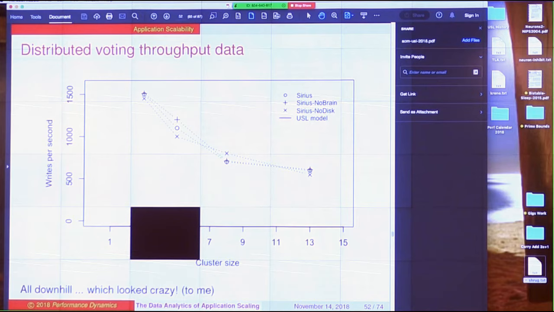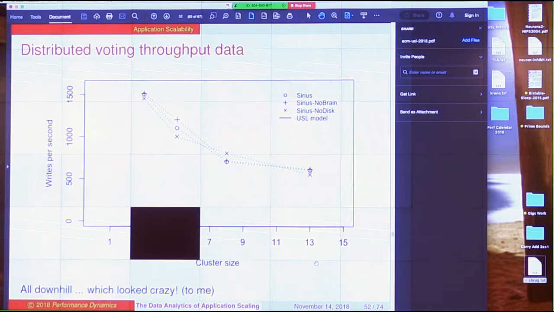In fact, I remember when Comcast people first showed me this data, I could understand why they were showing it to me, because you can see it starts here at about the cluster size. It's a cluster, physical cluster, actually. So with 3 nodes, you can see that it's doing about 1,500 writes per second or something in that order. But then as you add more nodes, the throughput deteriorates quite markedly. So why are you showing me this? This is not interesting. This is not my idea of scaling. So I thought this was completely crazy when I first saw it. But later on, I understood the point.